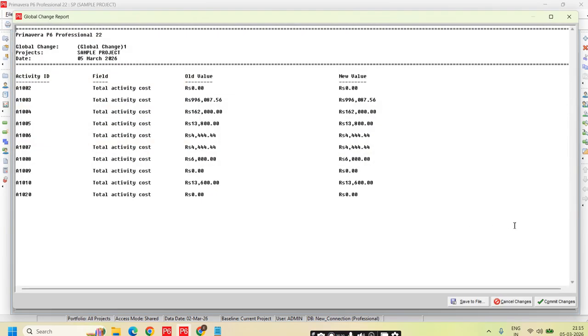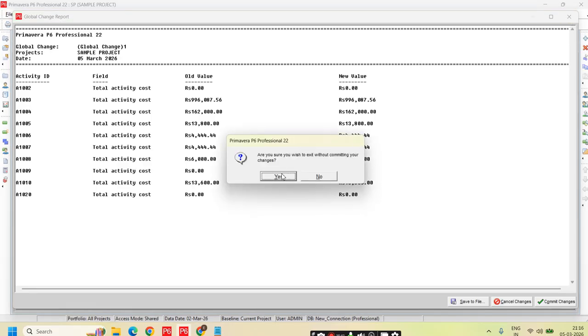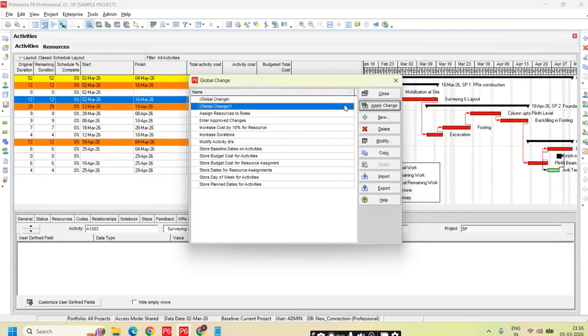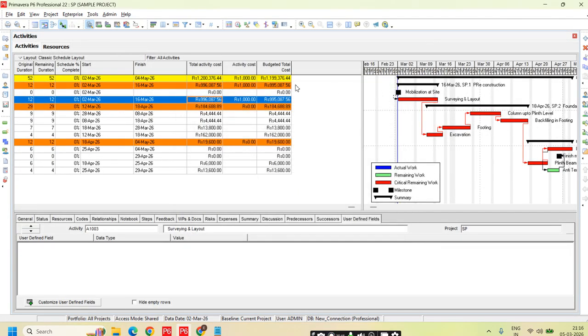So once it is applied, right, can you see the old value and new value will give you the sum of these two columns. Once you get it, you just close it so that automatically it will be applied. You can verify this. You can observe that whatever value I have put in activity cost, this total will give the sum of both of these columns.